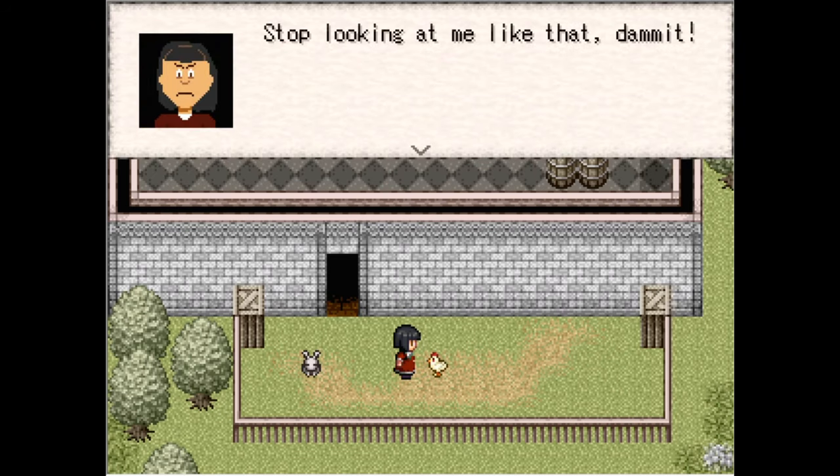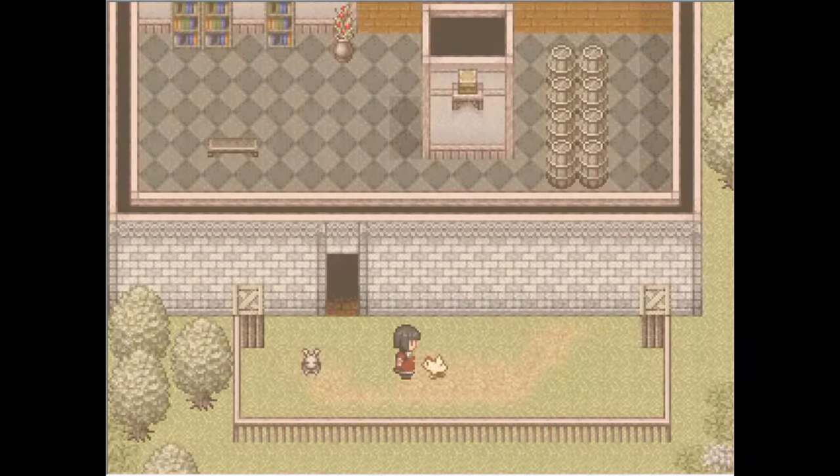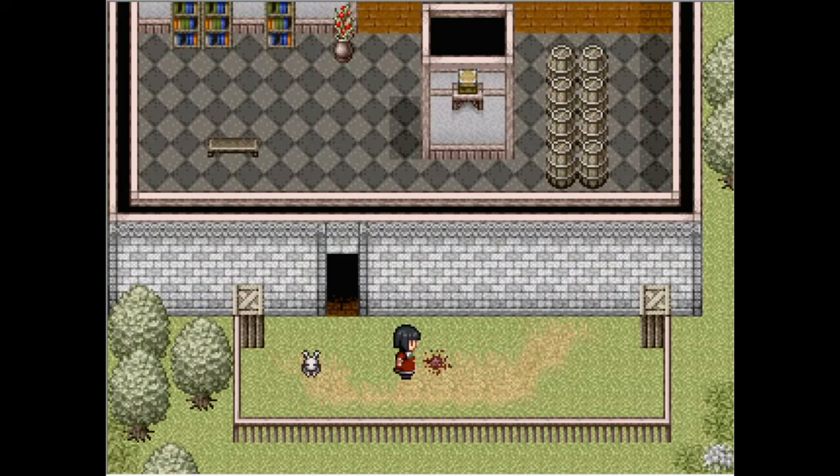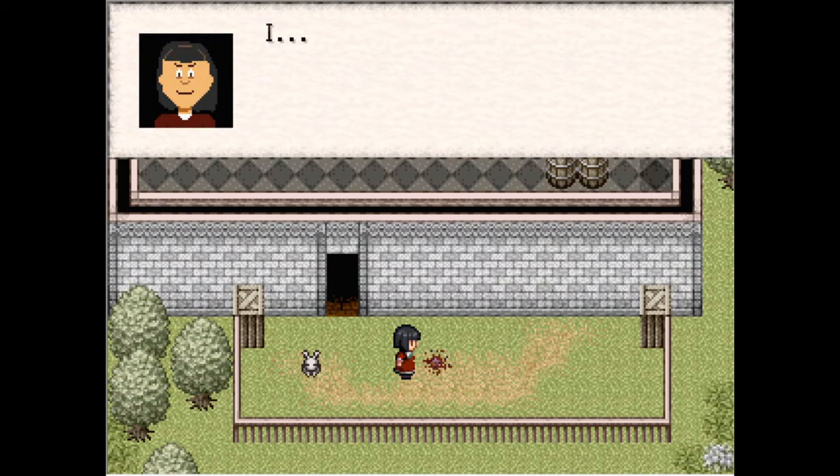Wait. Oh, this poor chicken is just making noises. Like, oh my gosh. Stop looking at me like that, darn it! What? Oh my god. Why? You just freaking killed the poor chicken. Finally. Some gosh darn meat! Oh my god. What the heck is wrong with this character right now?